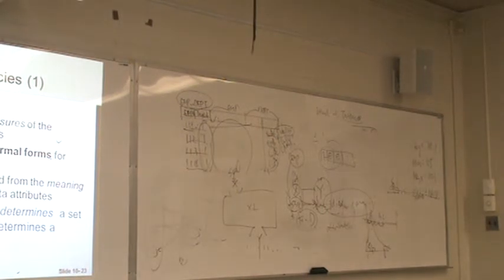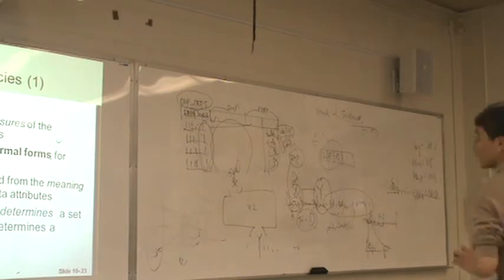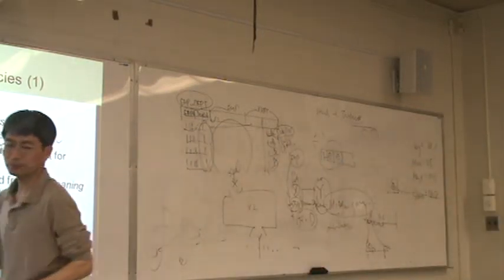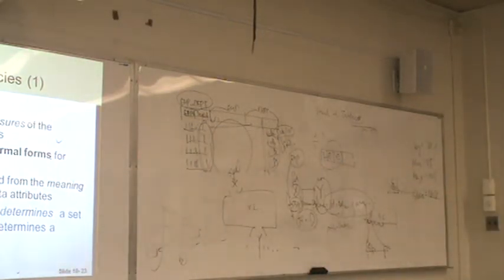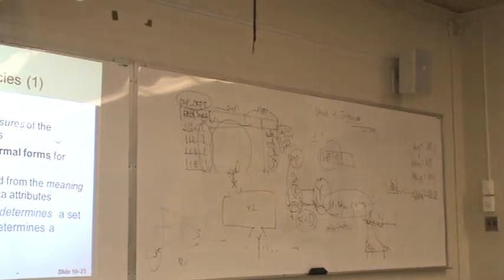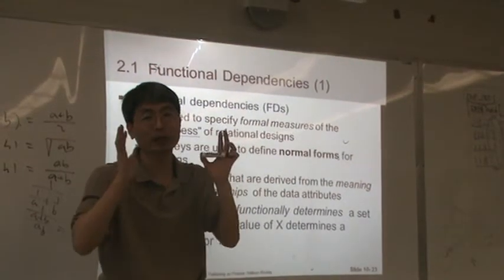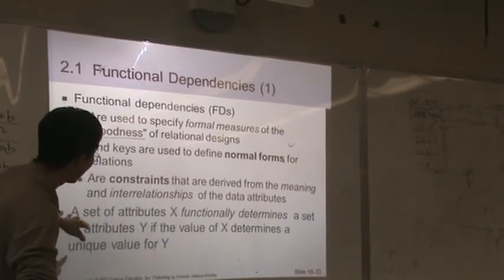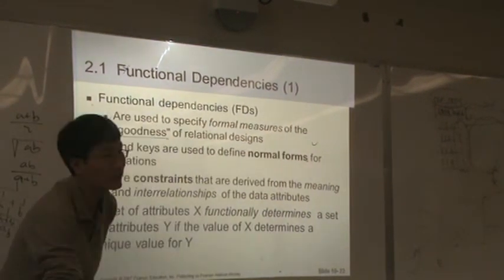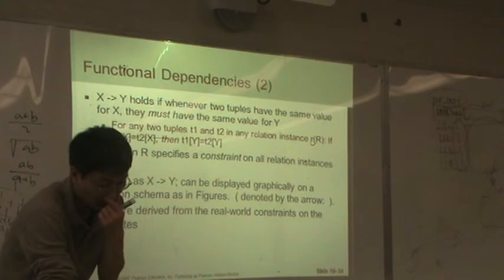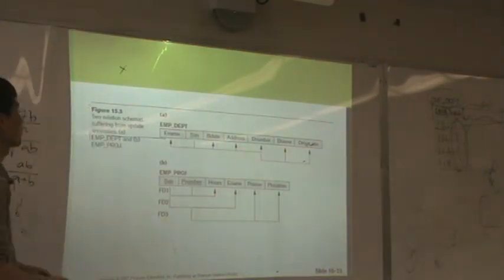Good. Question. How many functional dependencies do you want in one table? Just one. We want one functional dependency. Actually, it's not functional dependency, it's a minimal functional dependency. We will see why. Before that, functional dependency means it's a constraint between what? A set of attributes. Okay? So one set of attributes x determines another set of attributes y. So let's see the example.